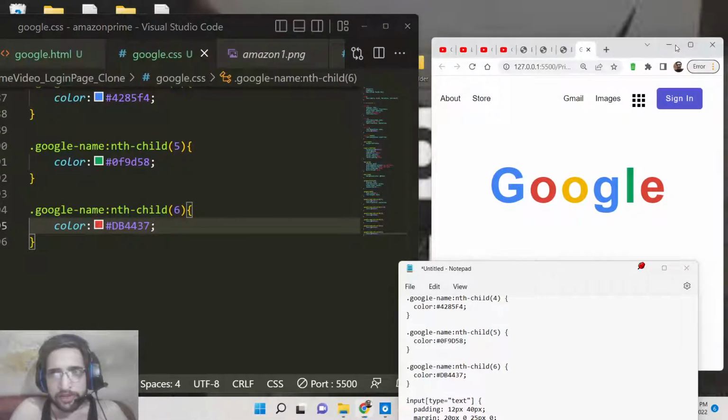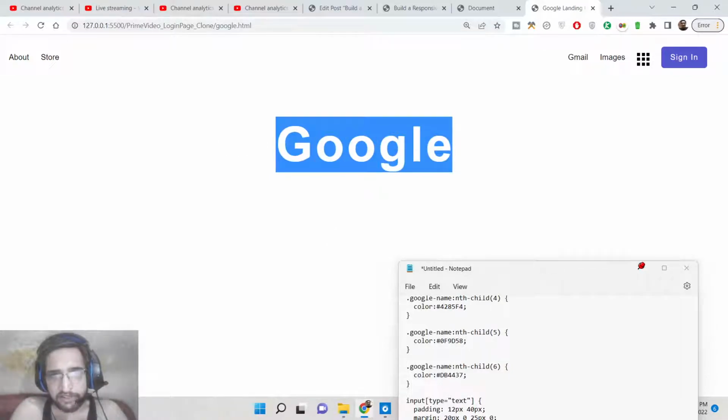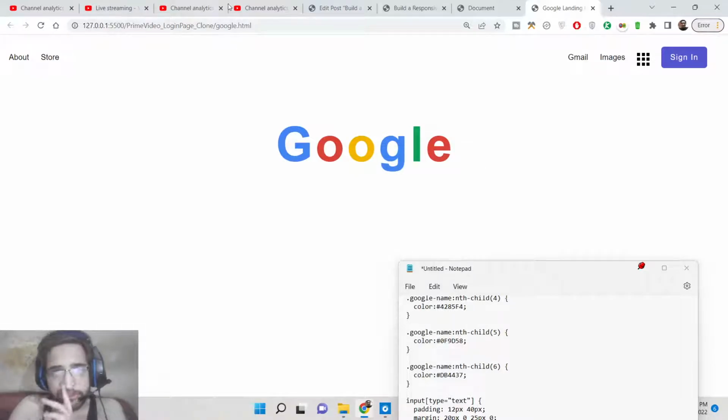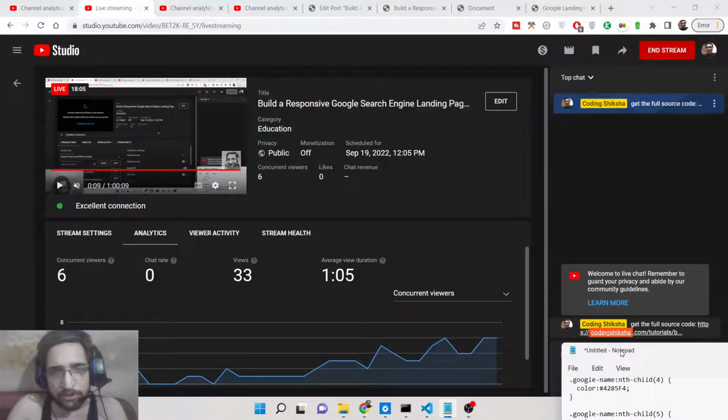So you can now see we have constructed this logo, guys, of google.com, Google search engine, like this, using plain CSS and HTML. We haven't used any sort of icon. This is entirely built inside HTML and CSS. So I think you have got the concept of how we did this.